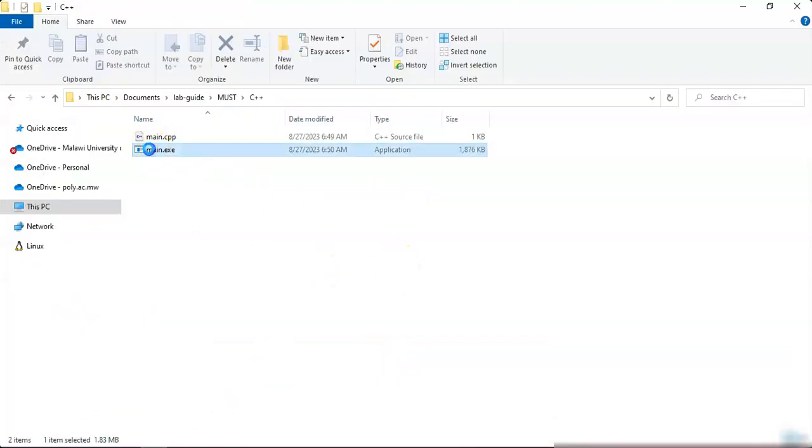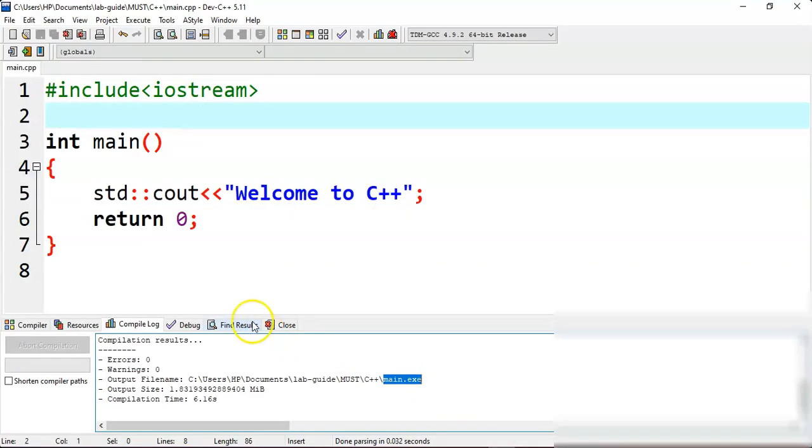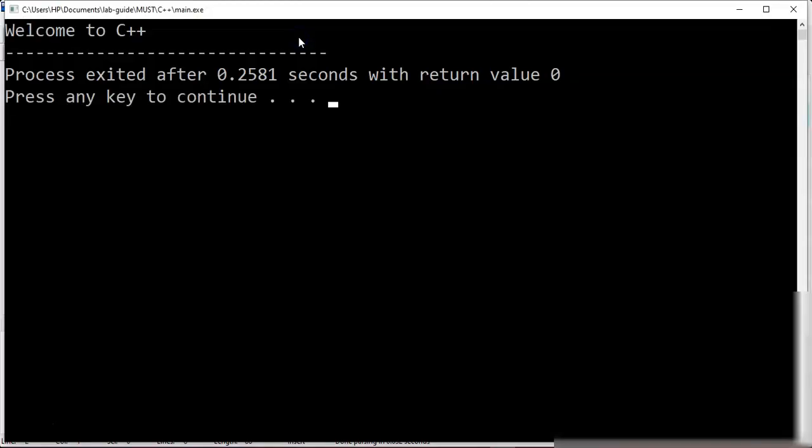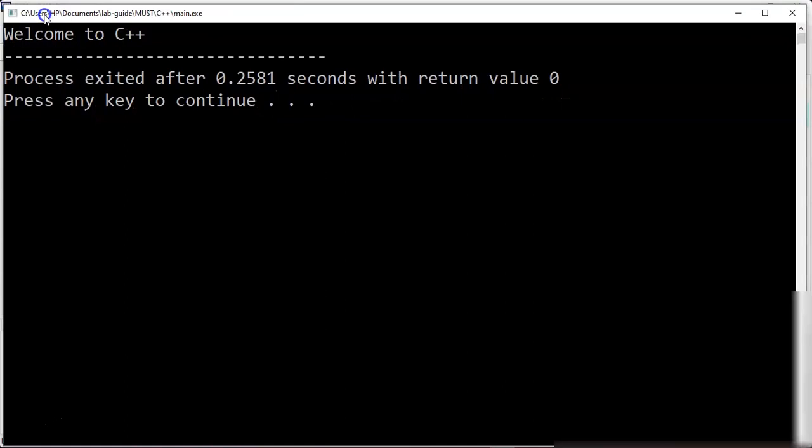This output file is the application. This is a file which contains the machine code. We've converted this into this. So if we are to run our program, we are not running this, but we are running this, the output file. Because now we have it successfully compiled, we can now run our program, and we'll get this window, which is a console window.